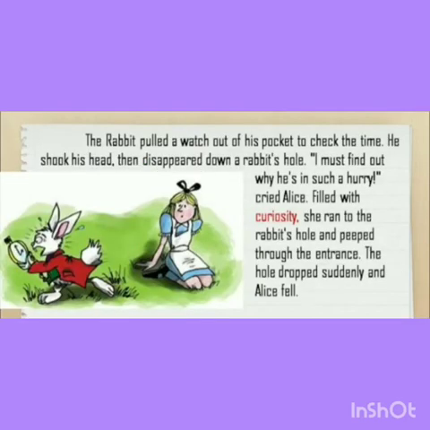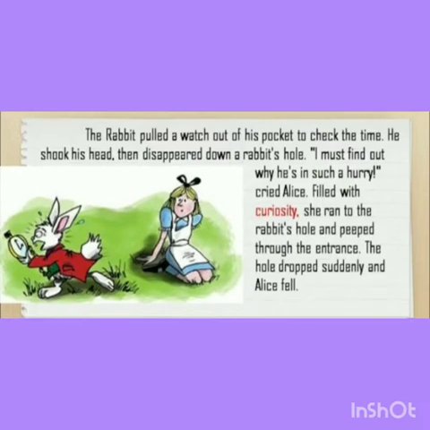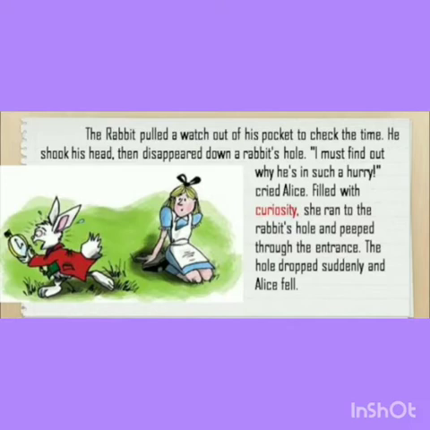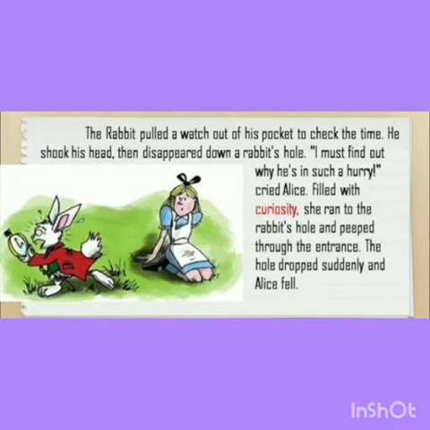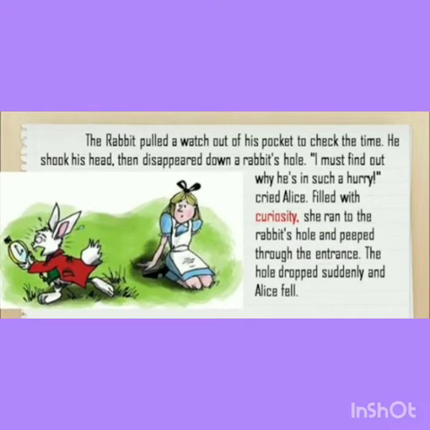Then see what happened. The rabbit pulled a watch out of his pocket to check the time. He shook his head, then disappeared down a rabbit's hole. So what is the rabbit doing? That rabbit, a white rabbit with pink eyes, is taking a watch from his pocket. Okay, that rabbit has a watch and is checking the time. Then it disappeared into the hole.